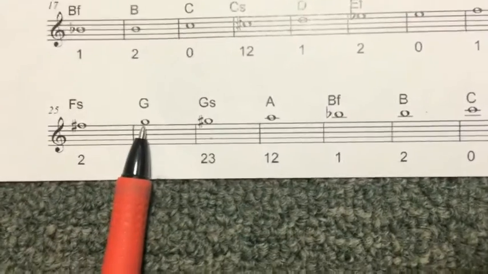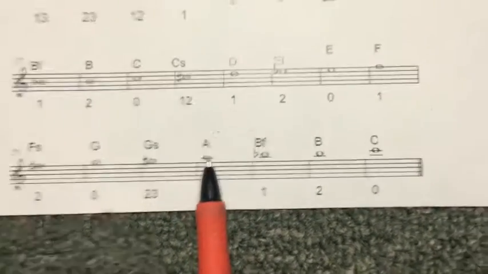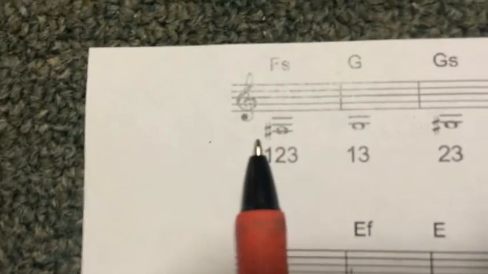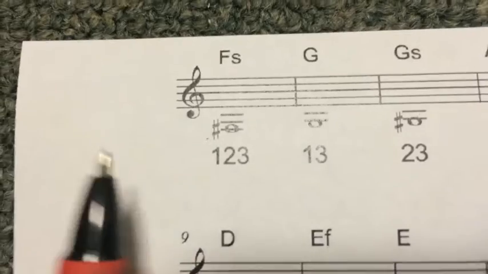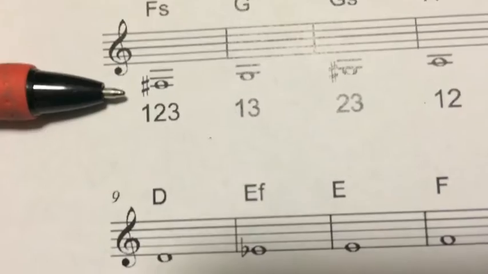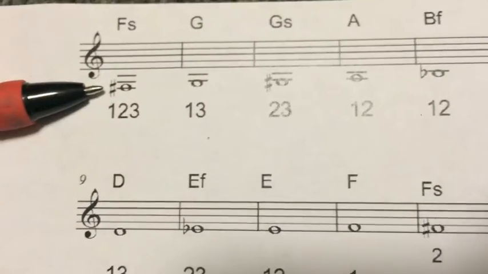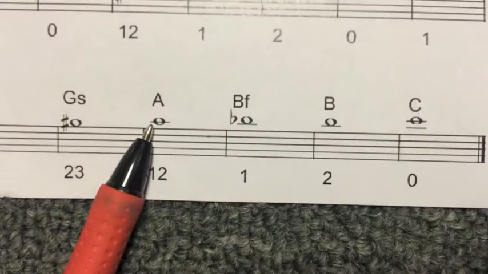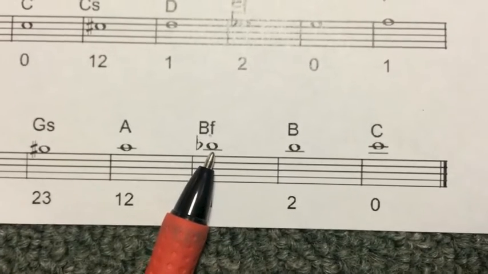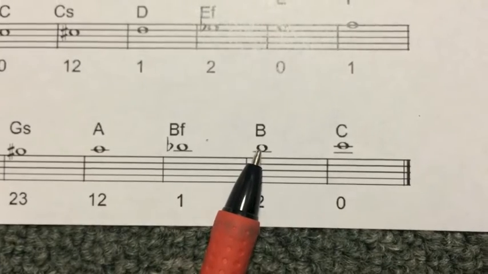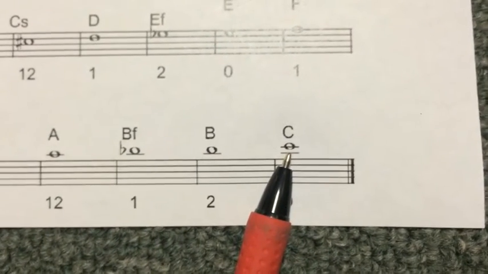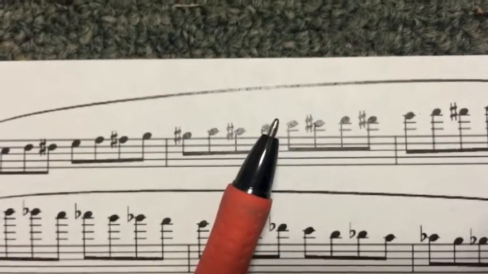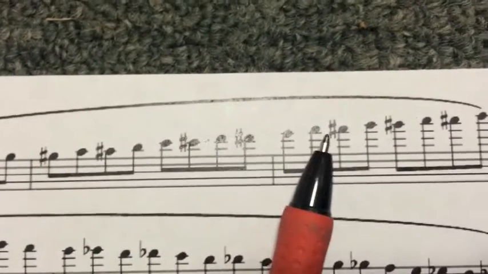G above the staff — it's sitting on top of the staff, so you can say G on top of the staff. G sharp same thing. A, first ledger line. Ledger lines are those lines above the staff, just like ledger lines are the lines below the staff. So if you wanted to describe this F sharp below the staff, you can say three ledger lines below the staff. A first ledger line above the staff. B on top of the first ledger line above the staff — so B flat and B sit on top of the first ledger line. And high C — we've made it to high C. This is known as high C, that is two ledger lines above the staff. So this is high C, C sharp, high D, high D sharp, high E, high F, high F sharp.